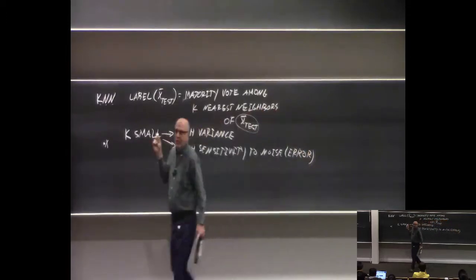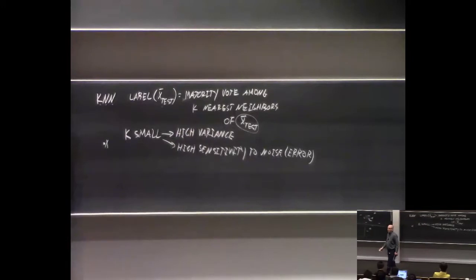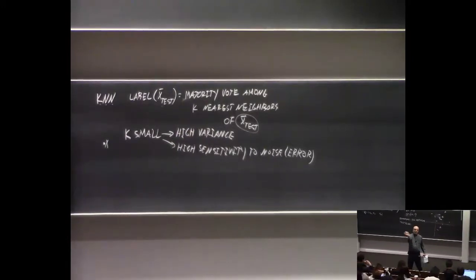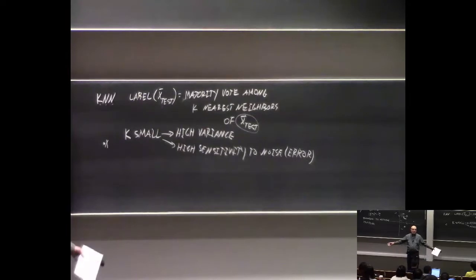Okay, so you convinced me that I shouldn't go with a k that's too small. What about making k very large? The larger we make it, the lower the variance, the lower the sensitivity to noise. Why not make it 1,000,001? Yeah? You'll always give the same answer. In the extreme case, if you use all of them, then you're never going to give a different answer. It's always just going to be a majority vote over the entire sample. If I go to the extreme of k equals the number of training examples I have, then I will always give the same answer. So, okay, let's make k half of the examples I have. Now I don't have the same answer everywhere.